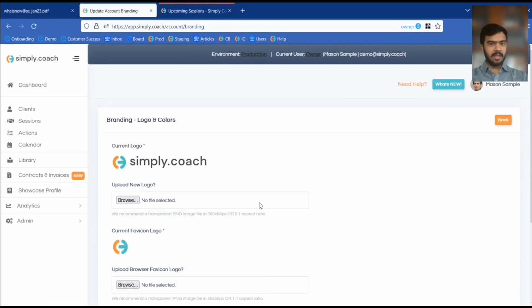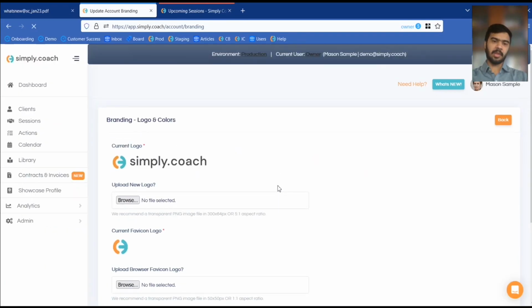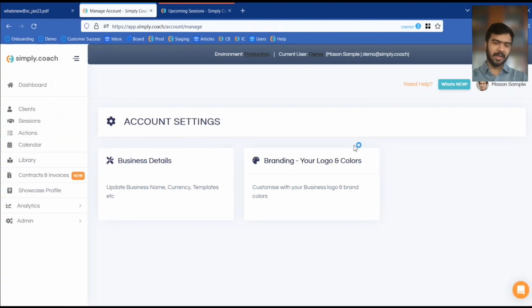So that's the brief distinction we've made with all these backend settings, to ensure that your coachee's platform is branded with the correct color and the correct logo, with your account settings and your profile settings maintained correctly. That's just a brief overview so that you're not lost when you need to update these things. I'm sure these are one-time things, but if ever you need to.